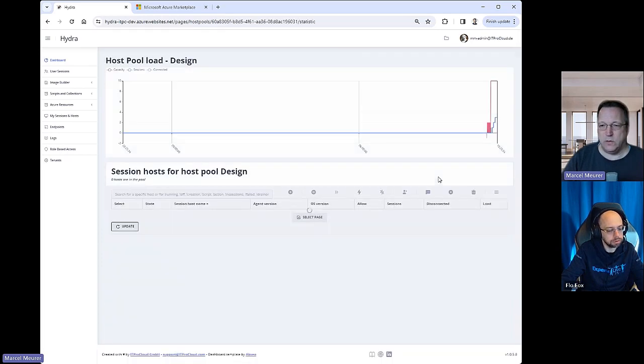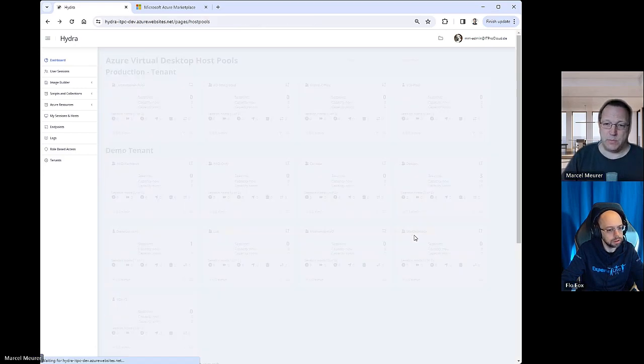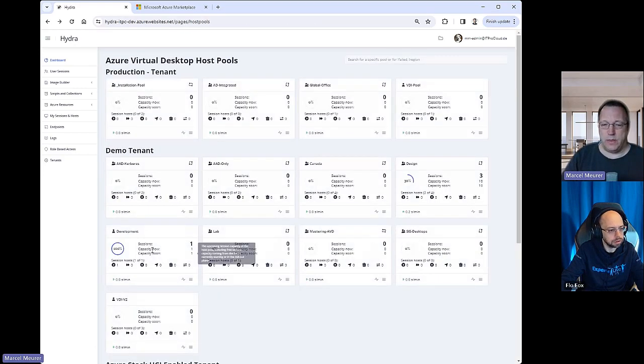And if I click on it, we can see the different virtual machines are now running. That are these 2 virtual machines which are on. We have some user connected to the first virtual machine. Yeah, that is Windows 11 multi-user with M365. So the full package for the multi-user environment. And I also have, let me go once back, another host pool.